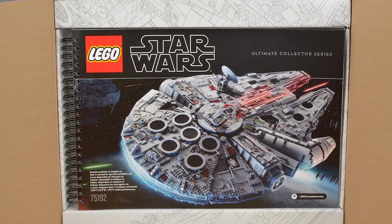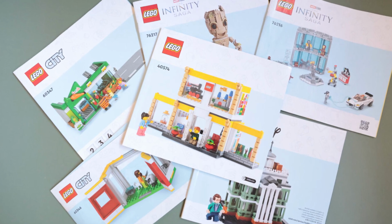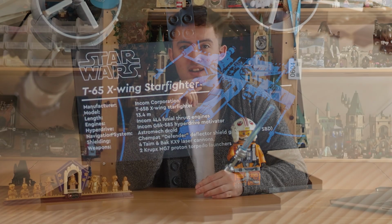And it's not just in regards to the sets themselves where I think LEGO has regressed in quality somewhat. For example, the instruction booklets. The instruction booklets used to look beautiful and now they look cheap, I guess is the word. They've just gone with a bad render on the front when they used to take pictures of their sets. I mean, that's another issue in terms of misinterpretation and misleading consumers somewhat, but we won't get into that. But the renders just look cheap.